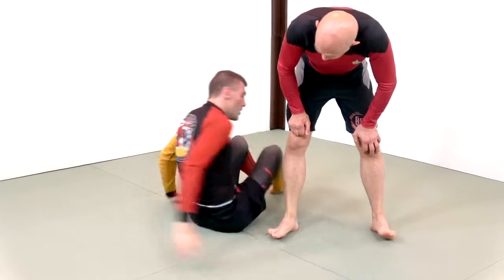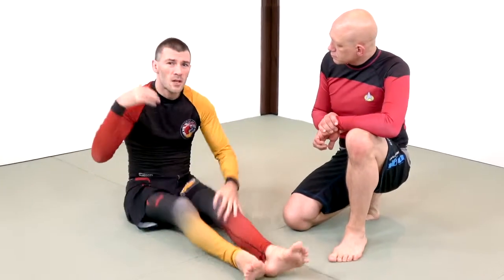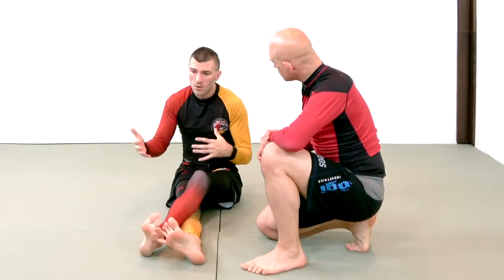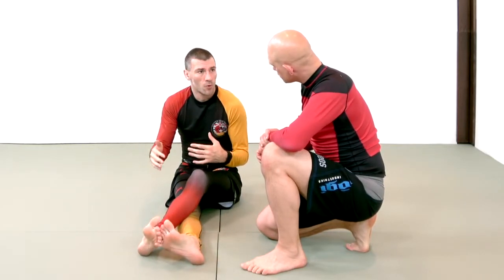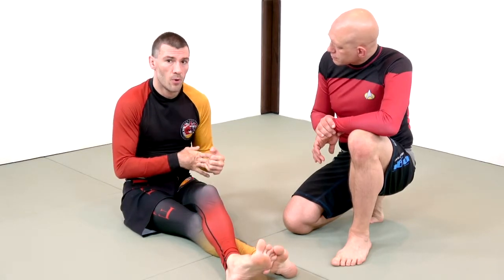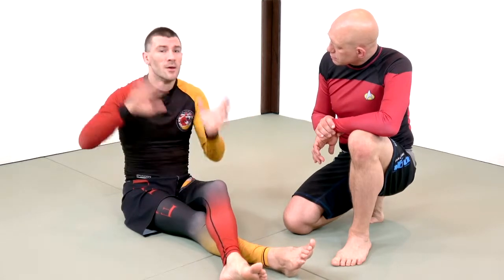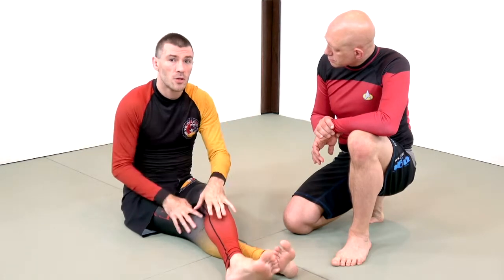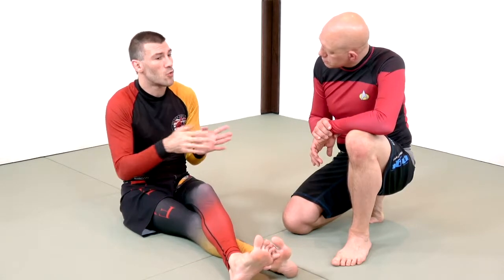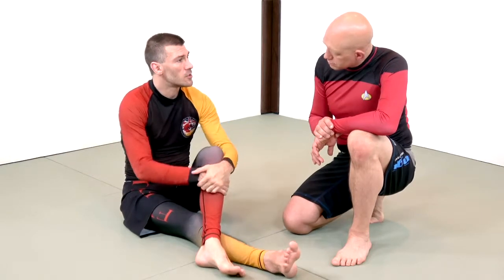So those three concepts, foot positioning, leg pummeling, and keeping your knees to yourself, as long as you keep those in mind, we'll either negate the leg lock attack before it occurs, or we'll interrupt it partway through, or make it significantly weaker if it does happen. What we're not going to cover in this section is how to defend a fully applied heel hook. That's a different instructional. But as far as prevention and extracting ourselves, most of the way through before an actual submission occurs, we should be able to cover all that in this section.